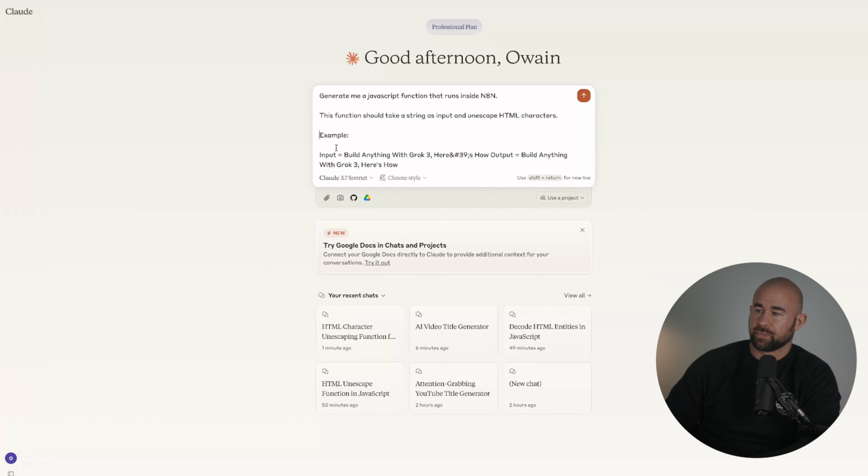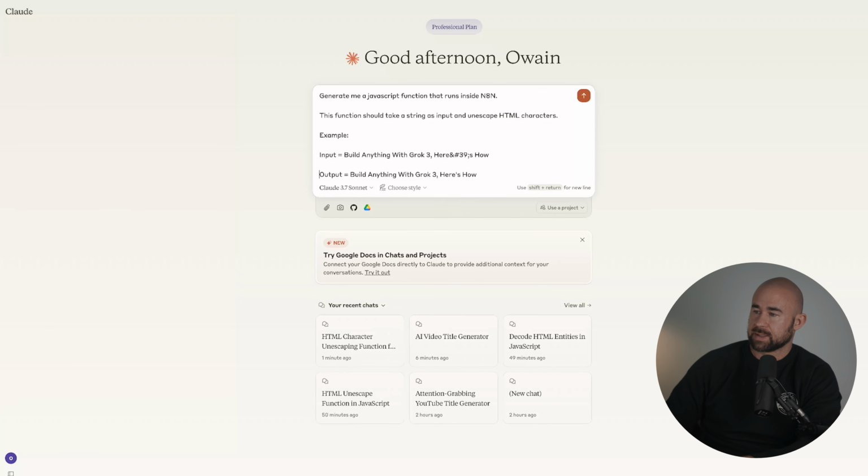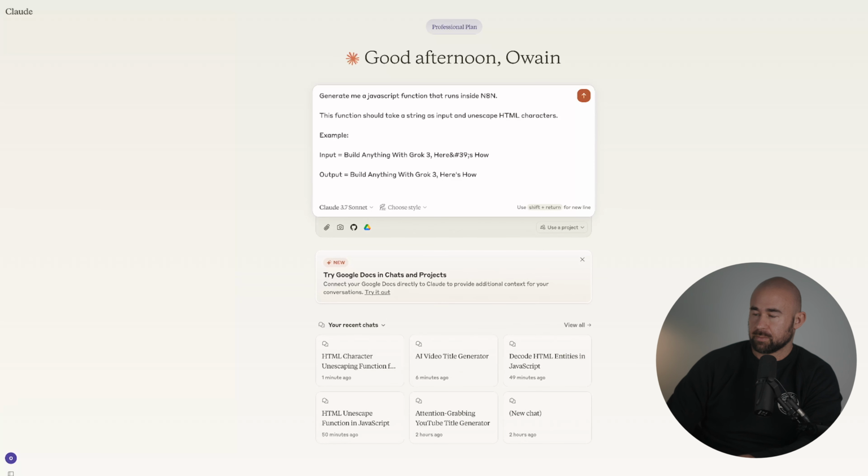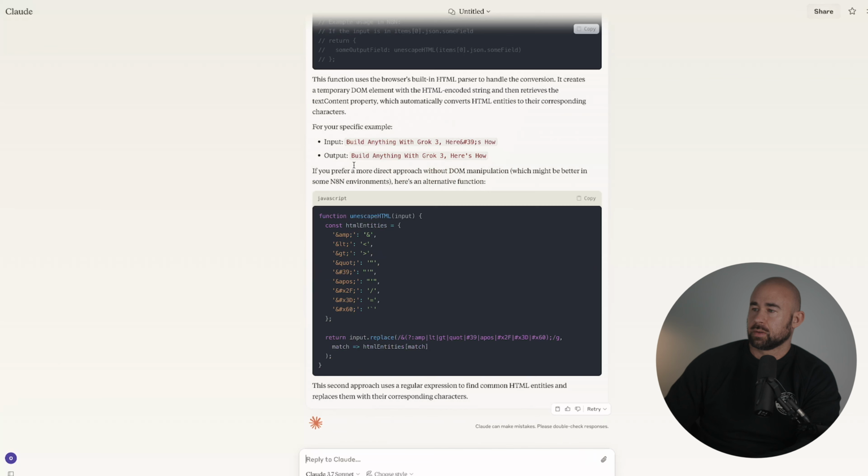For example, here's our input string, and then we want to give it an output example. Give me a simple function to replace these characters.